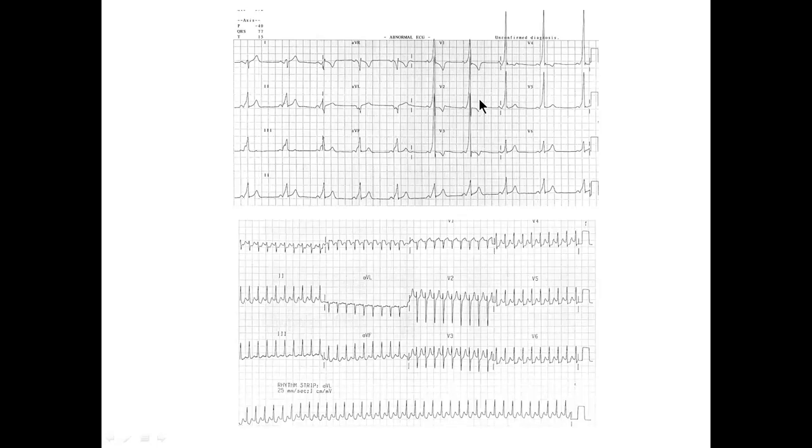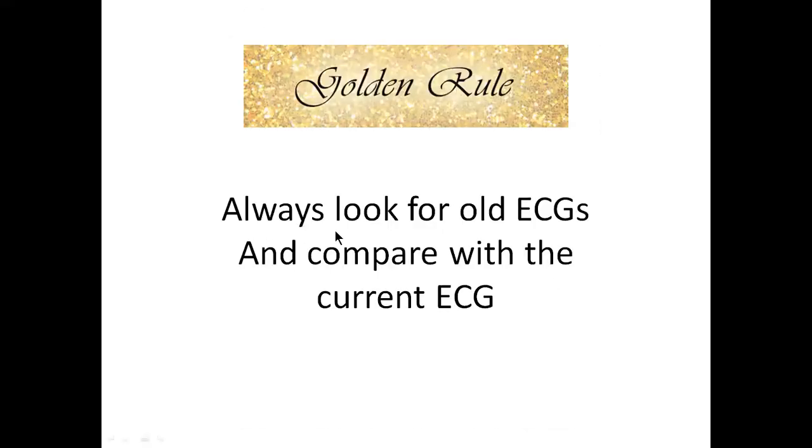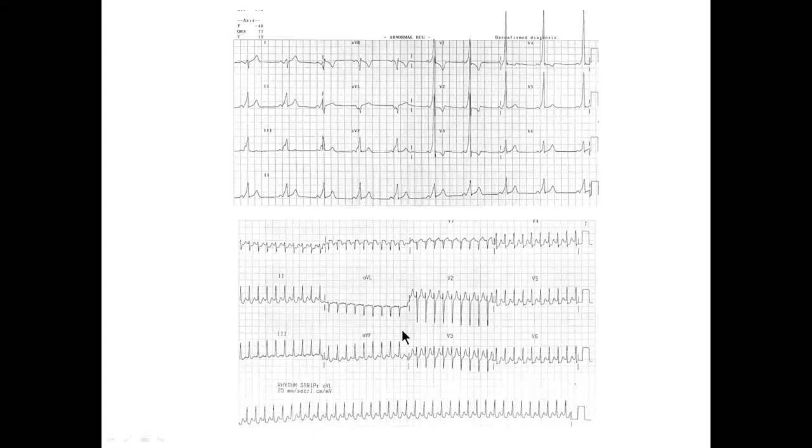Now, if you had known that the patient had WPW, then you would know that this is from the re-entry mechanism. Okay, and this is important in the management of this patient. So, hence the golden rule. Always look for old ECGs and compare with the current ECG if you can.